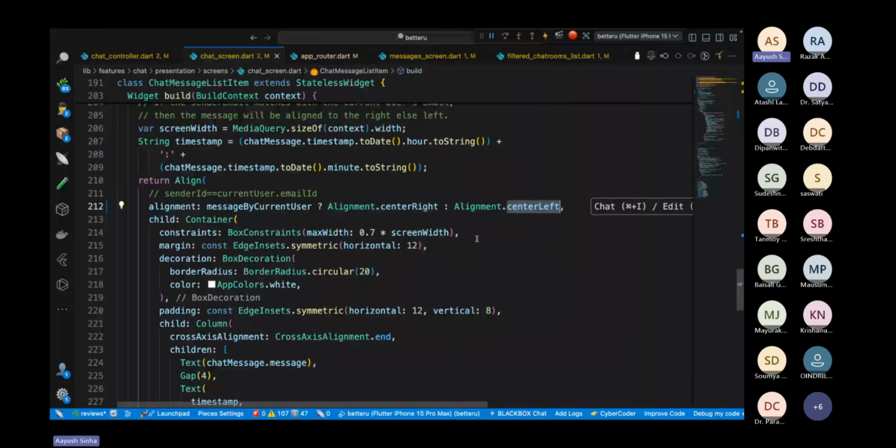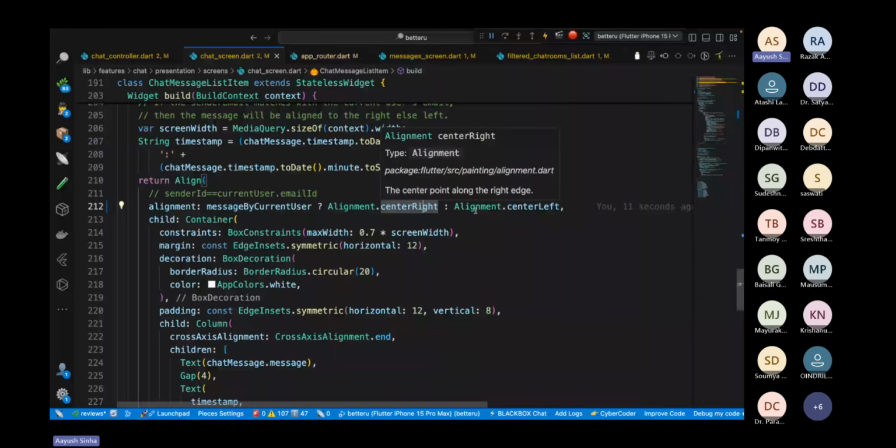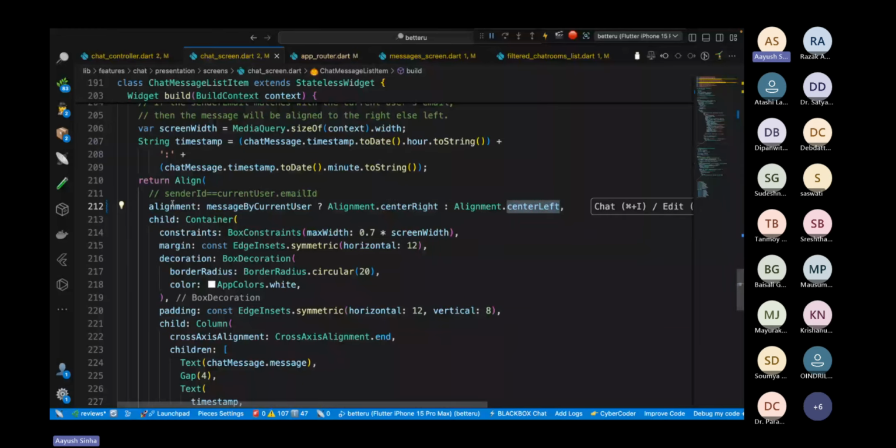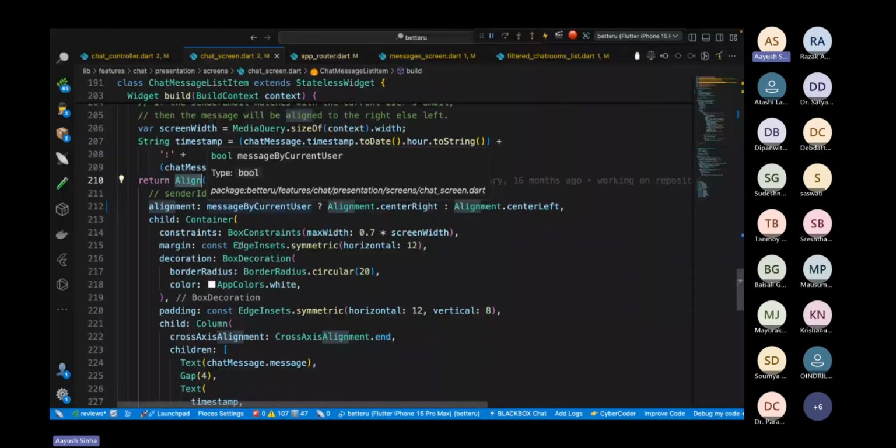If the message is by the current user, I'm giving it centerRight alignment, and otherwise it will have centerLeft alignment. So this Align widget just aligns the widget properly. It has just one job.